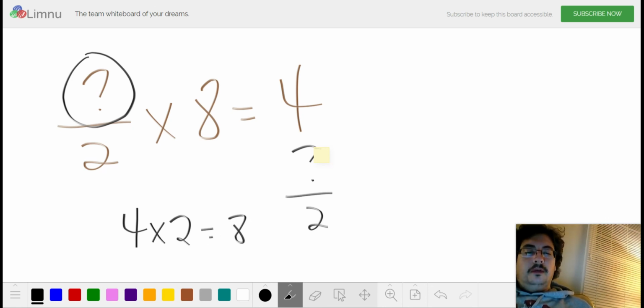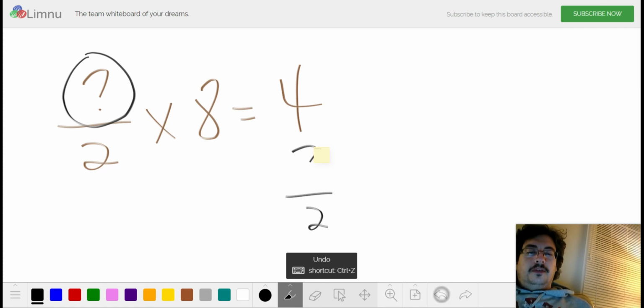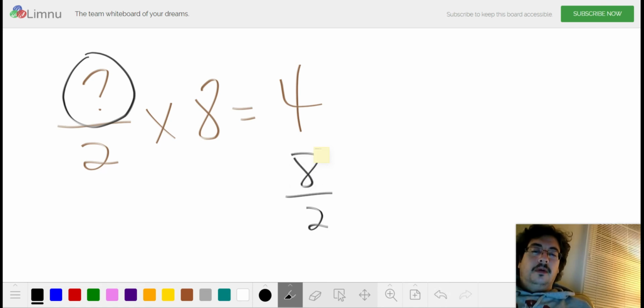It's interesting. That would mean that the mystery number above the 2 in my product would have to be an 8. Okay. So now going back to the original problem, am I saying that 8 goes over 2? Well, that's not what I'm saying. What I'm saying is something times the whole number 8 should give me 8 in my product, because 8 divided by 2 is going to give me 4. There's only one number in the universe times 8 that's going to give you 8, and that's the number 1.